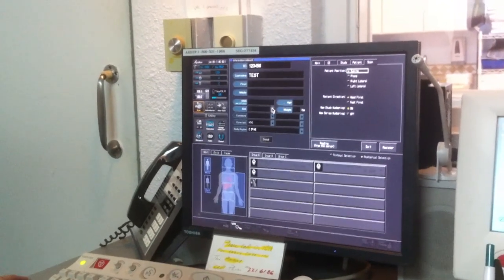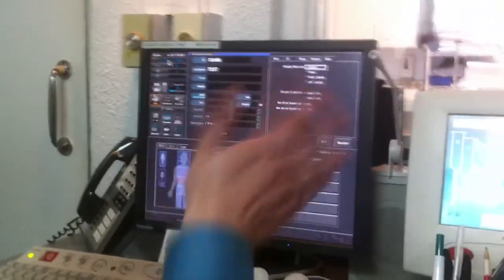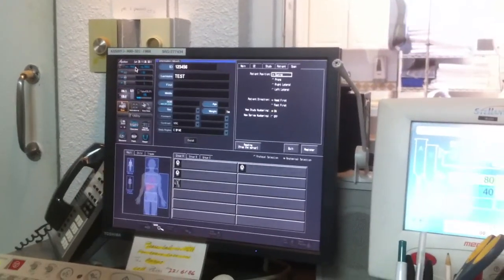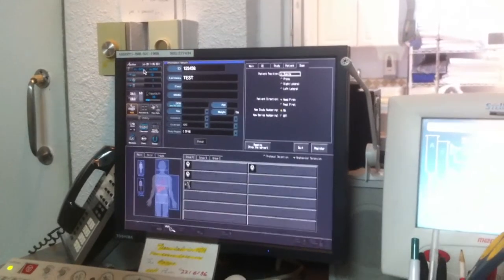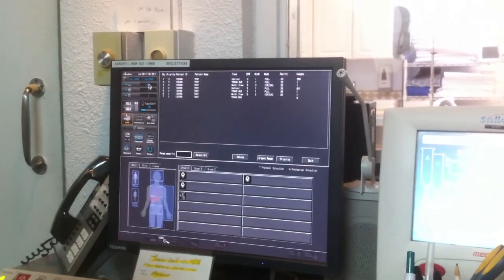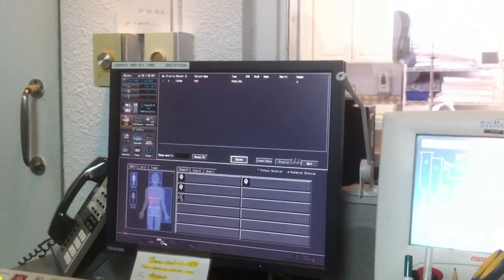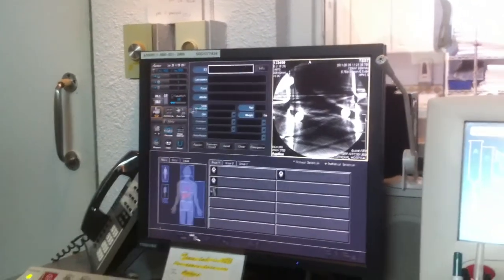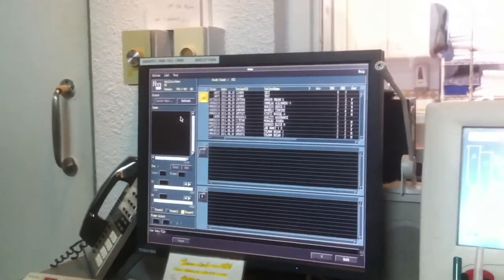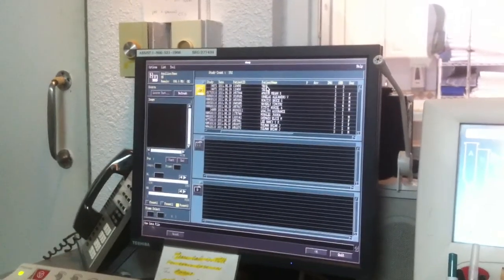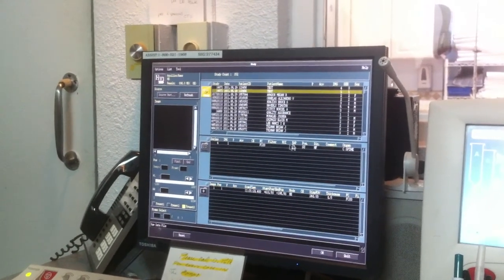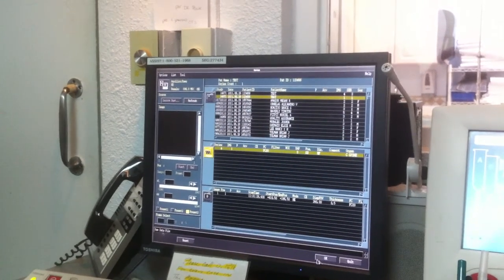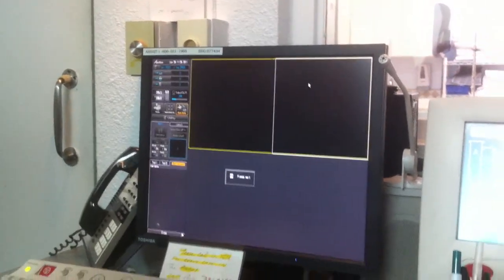Oh, why is that protected? Oh, because I'm still reconstructing, so we gotta wait a little bit. Actually, we don't need all those details. There it goes. Now back in raw data, I have two of them. Here's the one that I need right there. Now I can change my DFOV and all of that stuff.